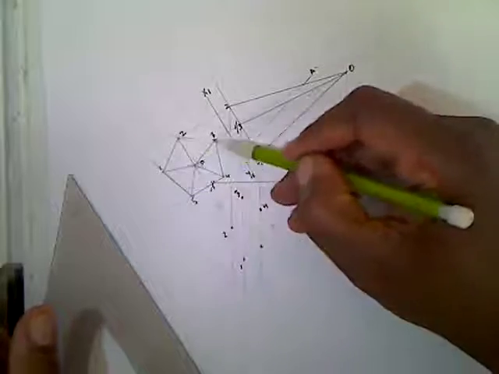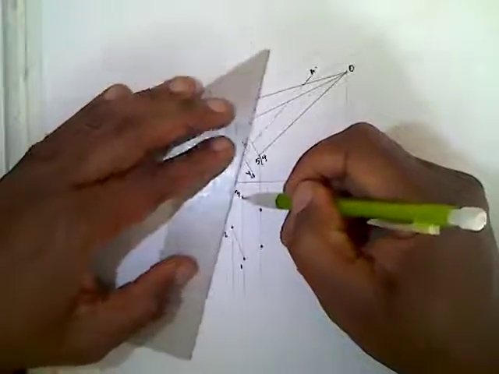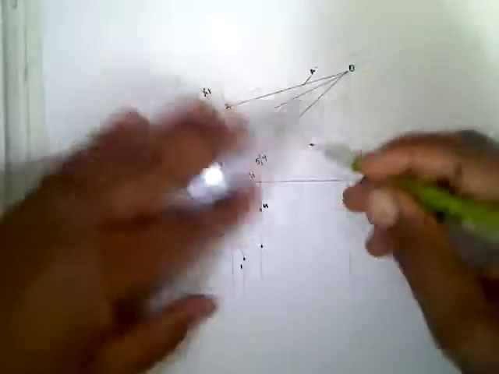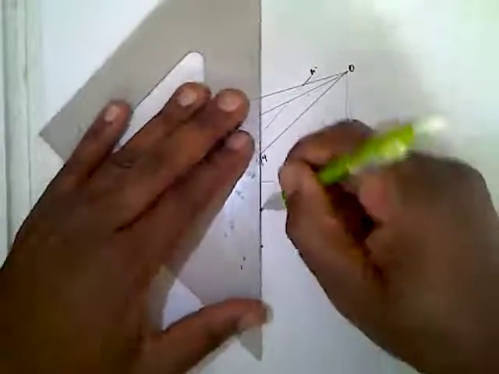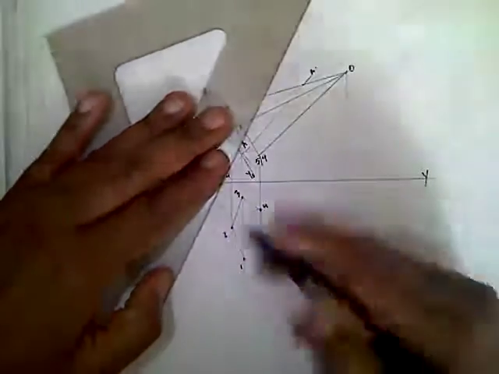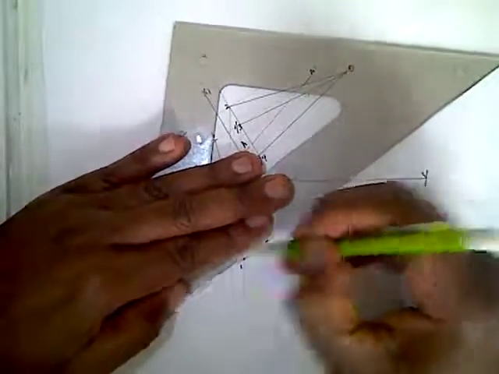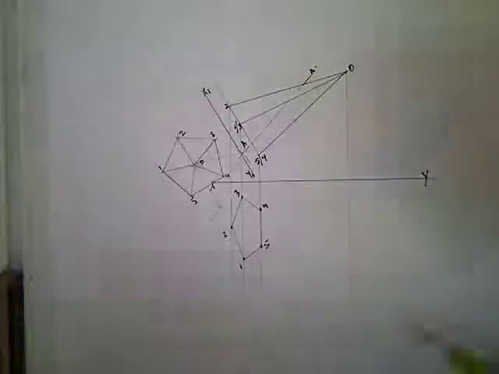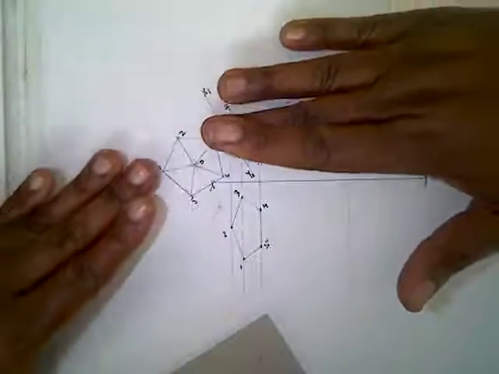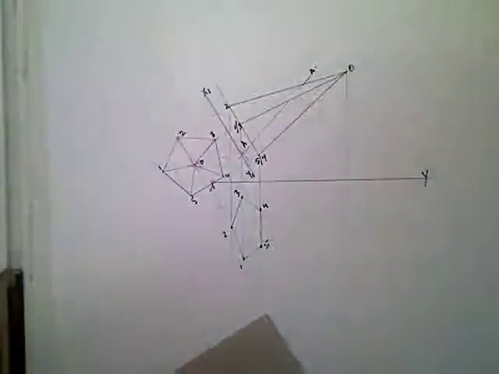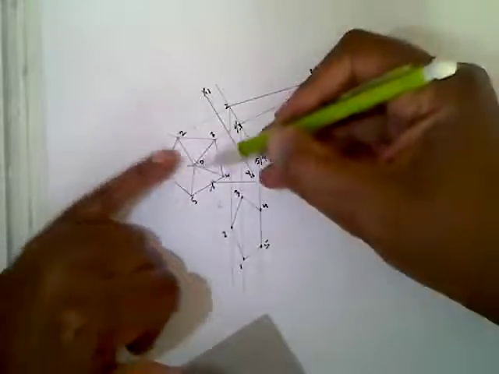1 is joined to 2, 2 to 3, 3 to 4, 4 to 5, and so on. 1 is joined to 2. Very faintly, 2 is joined to 3. 3 is joined to 4. That is the base, the bottom base. 4 is joined to 5. And then 5 is joined to 1. There is the base, that is it. And then all of them, they converge, they move up the pyramid. 1 and 3 to 0, 2 to 0, 5 and 4 to 0. They all converge to 0.